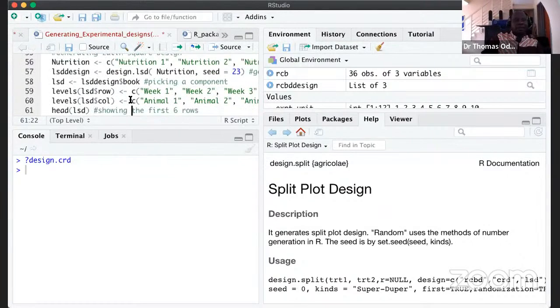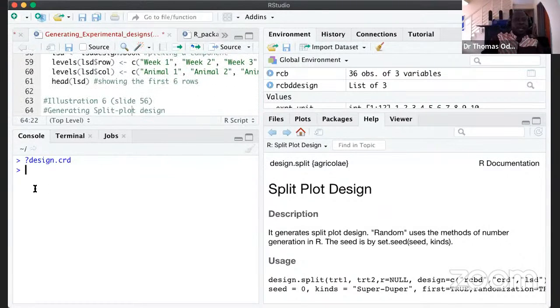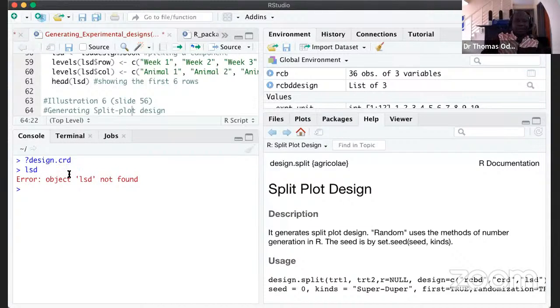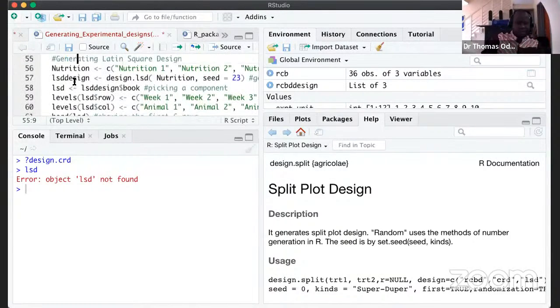So we can have the whole LSD. Okay, I'm not going to run this.